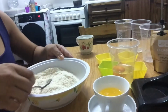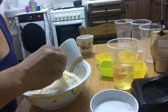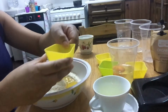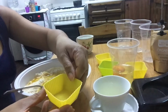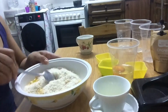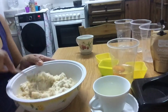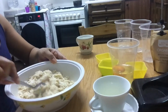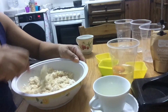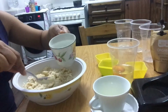Now, I'm going to add 50 grams of unsalted butter. I have here apple cider vinegar, 2 teaspoons of apple cider vinegar. Let's mix it again. Then I'm going to put 1 cup of boiling water.